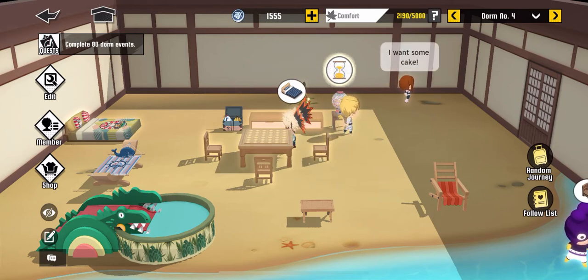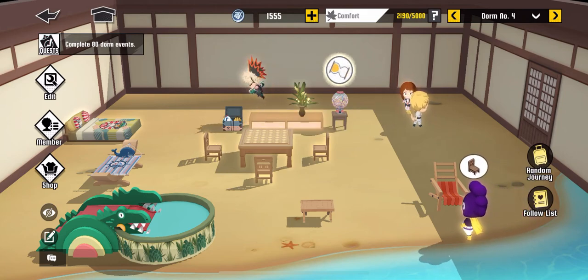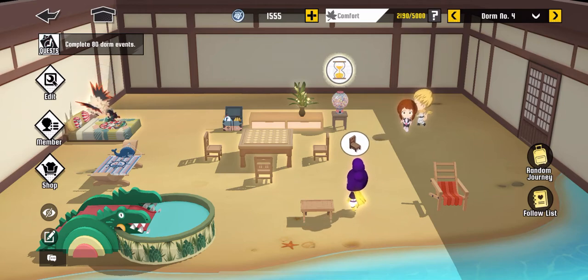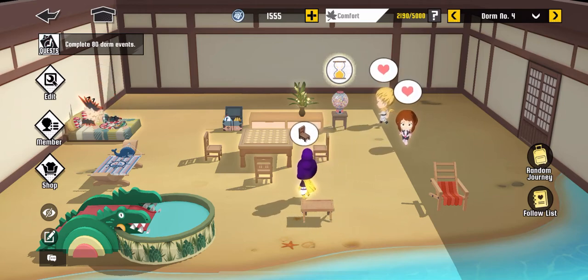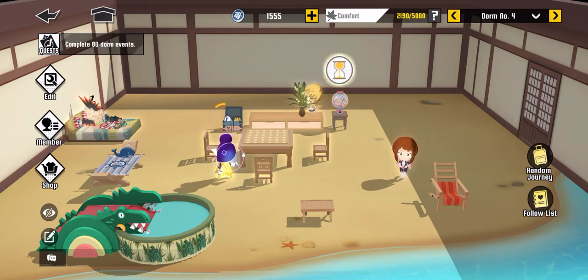You can actually put Bakugo in whatever bed you want. It's going to work just fine. Let me just grab him and drop him there. See, it's going to, oh yeah, there we go. It's going to fulfill his wish. Well, it didn't show the little heart animation, so you're just going to have to trust me.